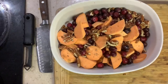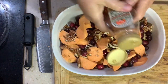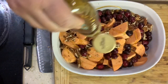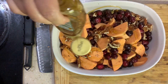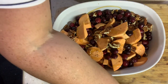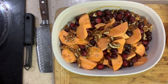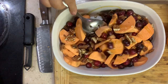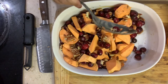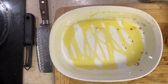Next time I make this, I'll cook the sweet potatoes in the oven a little bit first, then take them out and add the cranberry, walnut, honey, melted butter, and orange juice mixture and pour it over the top. If you're not vegan, you could just follow the original recipe. I thought it was weird to steam the potatoes in a pot first, then peel and cut them — I was worried they'd be mushy after that.